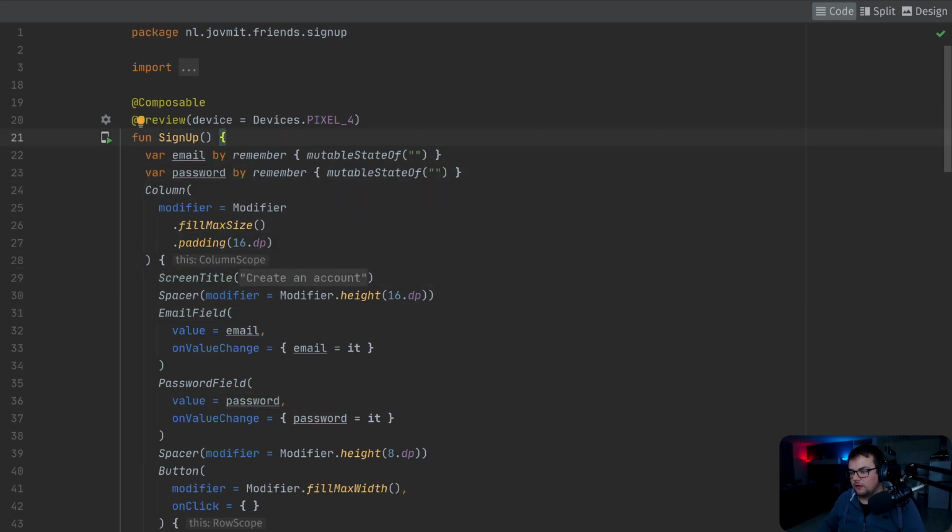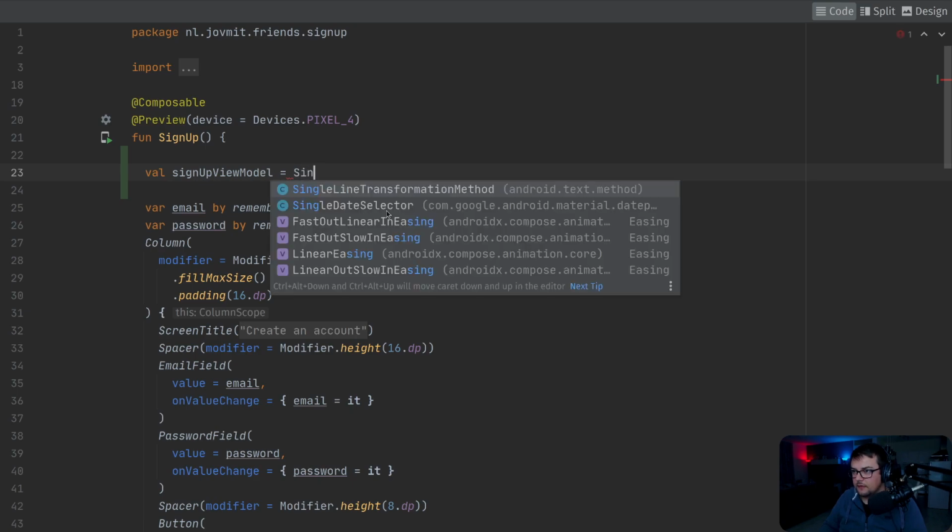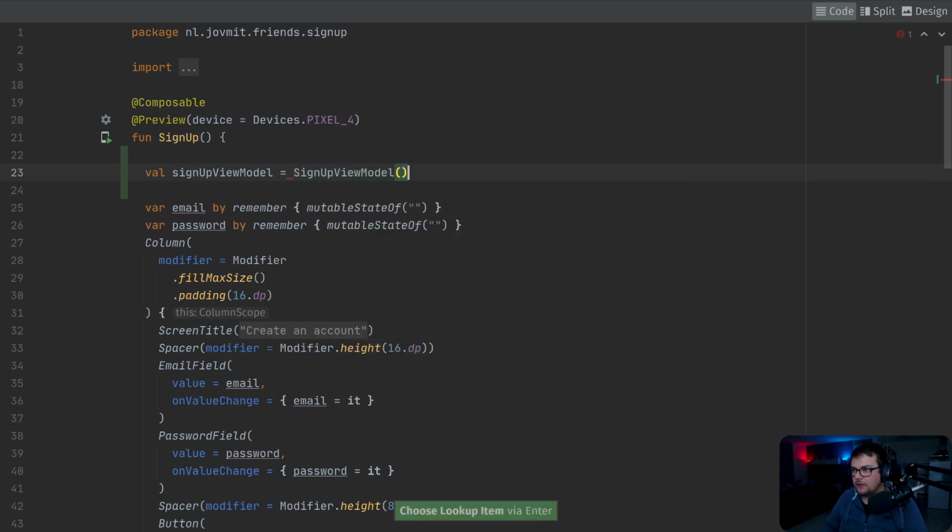So let's maybe start off with a ViewModel and see how that's gonna go. So for now, I can just create a new instance of the sign up ViewModel here. But of course, that's not gonna be the right thing to have here, because for the creation of the ViewModel, I will need some dependency injection to construct this ViewModel and all the dependencies of the ViewModel, like the entire hierarchy.